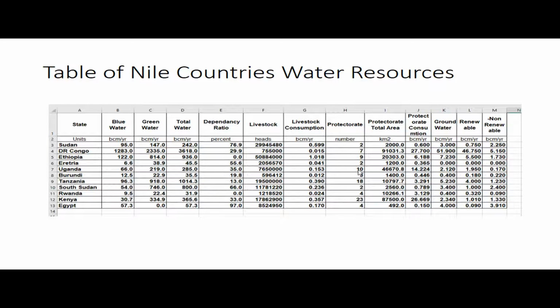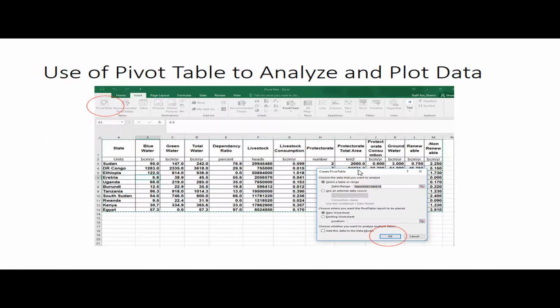To know how a pivot table works, you just put yourself inside any cell, highlight any cell, like the cell B6 here, and then hit insert pivot table.